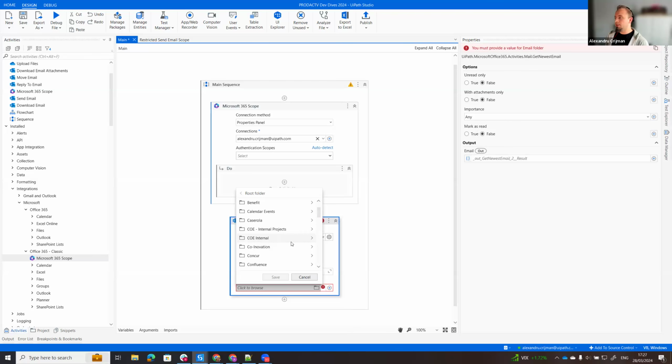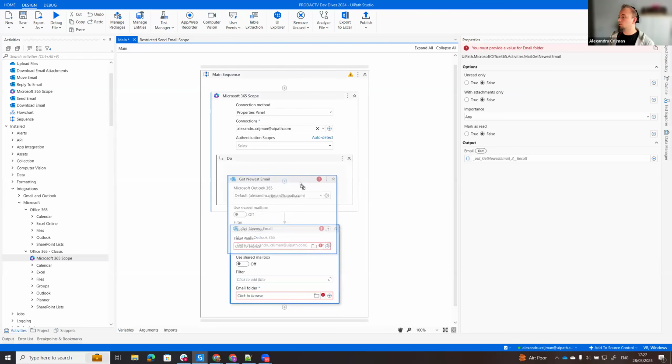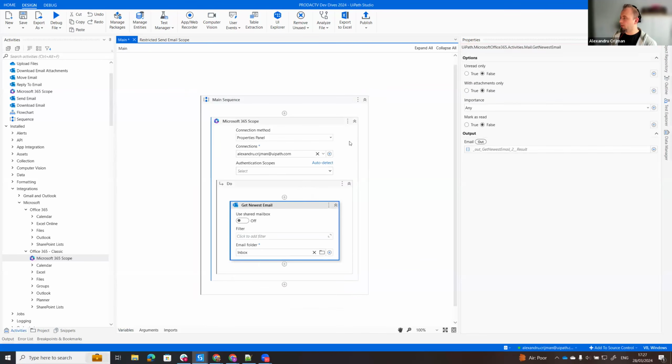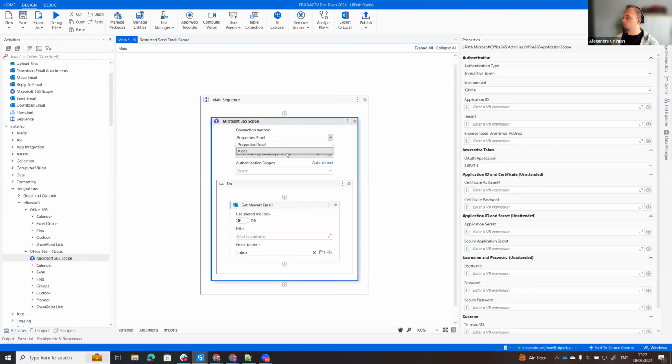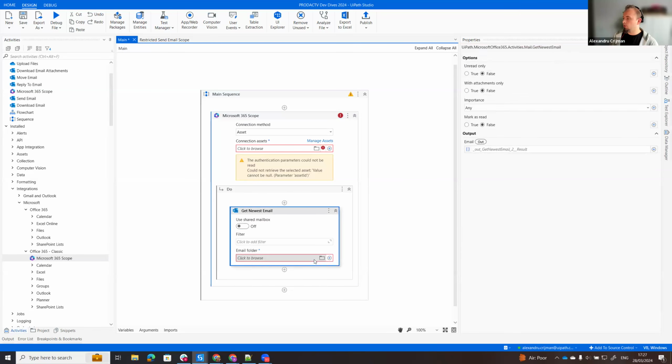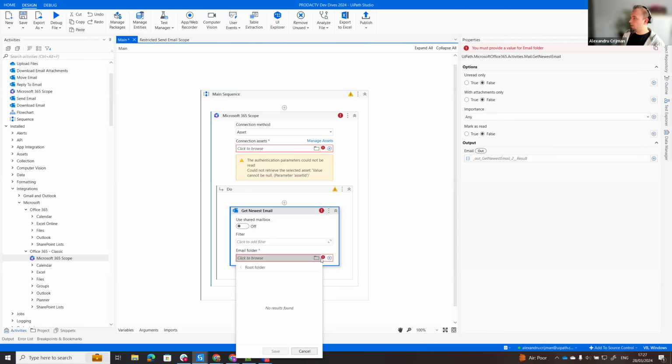I'm able to develop a lot of things at design time. But if I don't have an active connection, I won't be able to do this. If I'm trying to find an email folder, I'm not able to do this at design time because I don't know the token, and I don't know the app registration that I need to use.